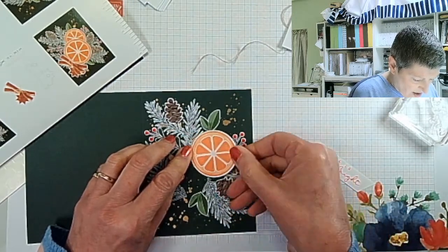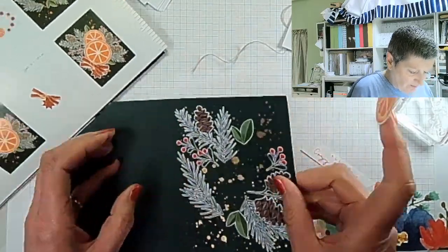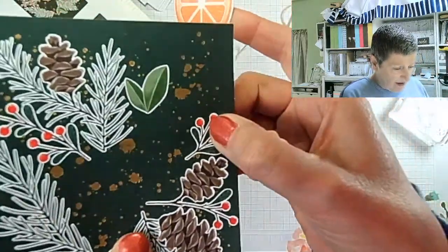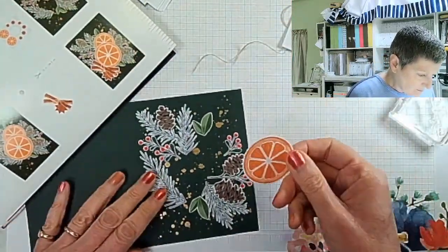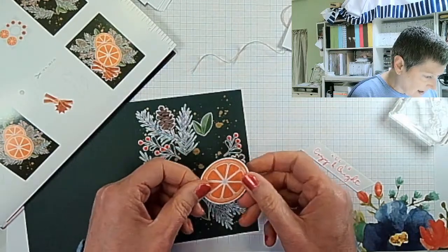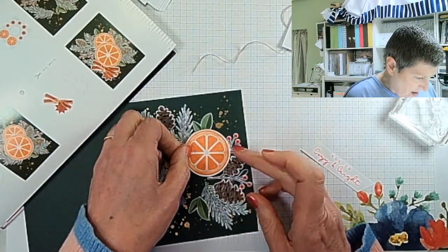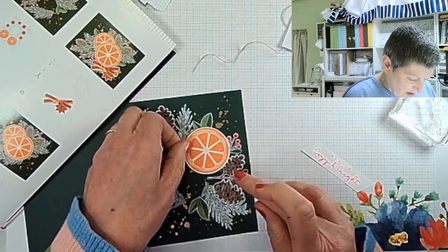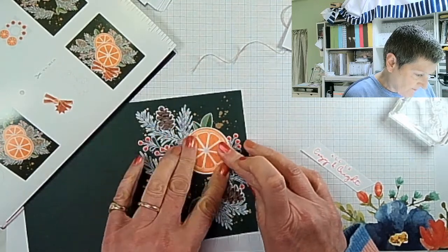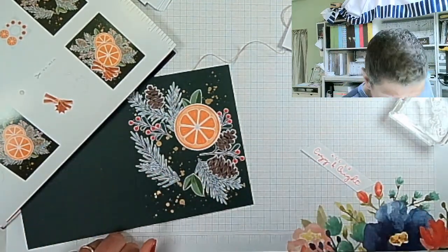So this is going, let me show you. The idea is apparently that it's going to cover up this leaf here and just be under that leaf there, but preferably not covering up the fir cone. I mean, it doesn't matter, it's your card, so it really doesn't matter.